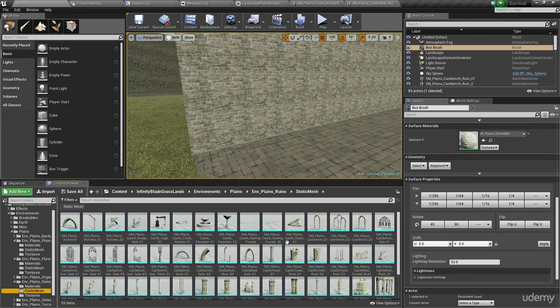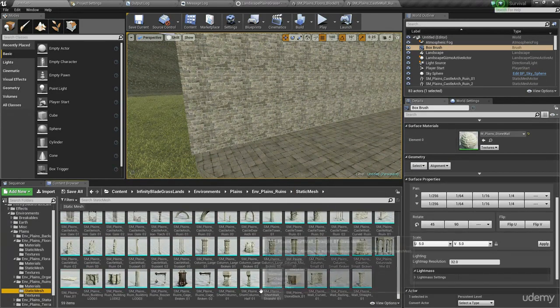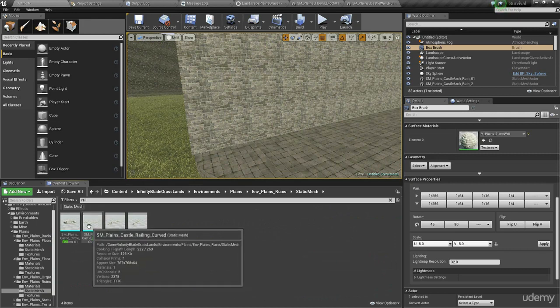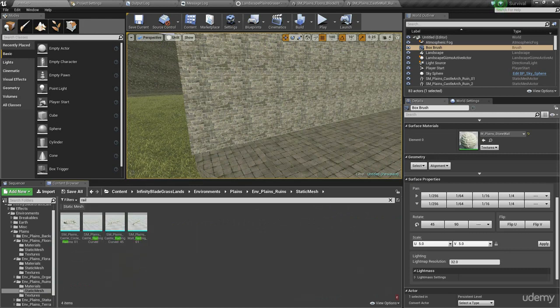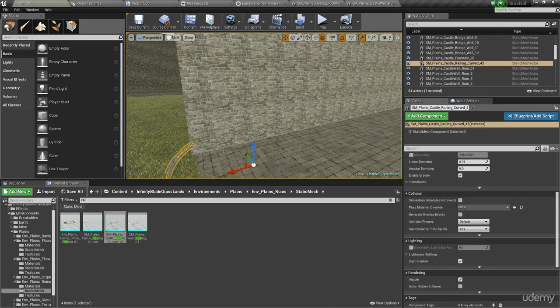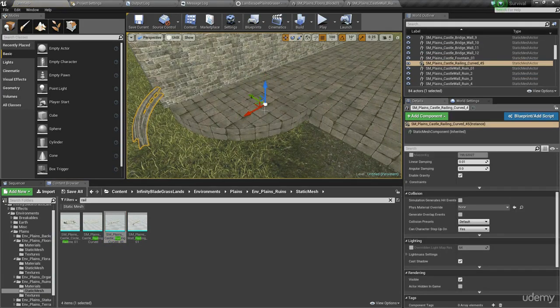So static meshes, I know there's a curved railing already, called SM Plains Castle Railing, but I can just type in the word rail. Now the one that I'm going to be adding here is going to be the 45. For those of you who are astute, you'll notice that this is not a 45-degree curve, but rather a 90-degree one.